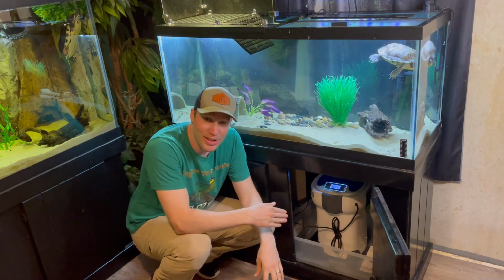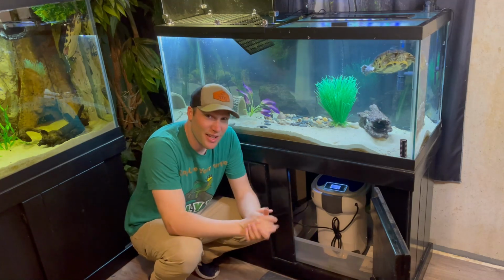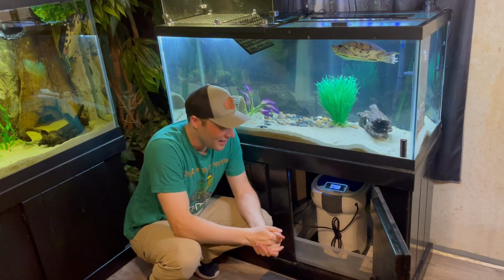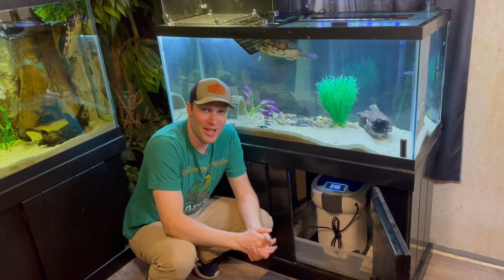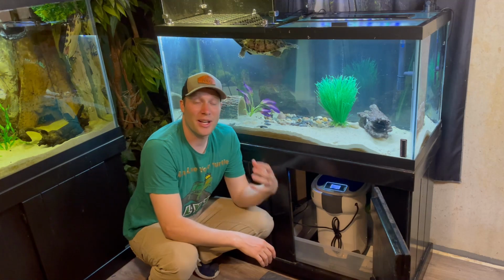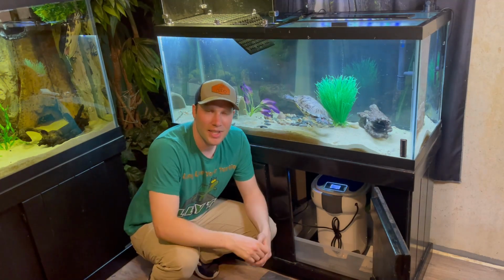You can see the timer left for the UV bulb in there. This thing has a UV sterilizer, which is pretty cool. It's got that surface skimmer, which is pretty awesome. And it just pumps out a lot of water through a pretty decent stack of filter media trays, almost 800 gallons per hour. That's amazing for a $130 filter. It's not leaking, it's quiet, and it seems built well enough.